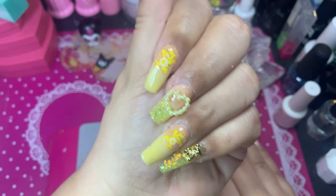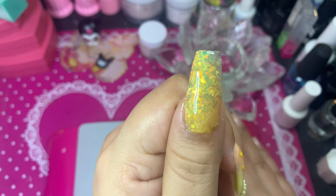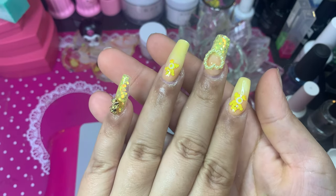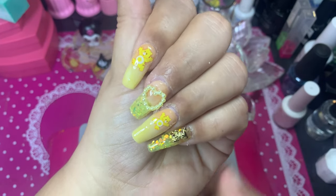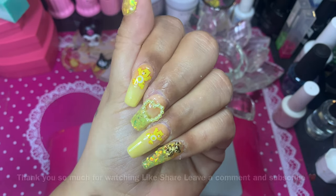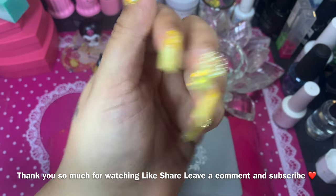She is so pretty. I am just in love with this glitter acrylic. Look how beautiful it looks. I normally don't use these colors, but right now I am just so into the yellows and blues. I normally just like to use pink, but right now I am just loving these colors.